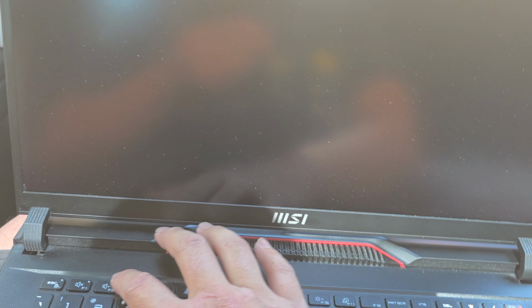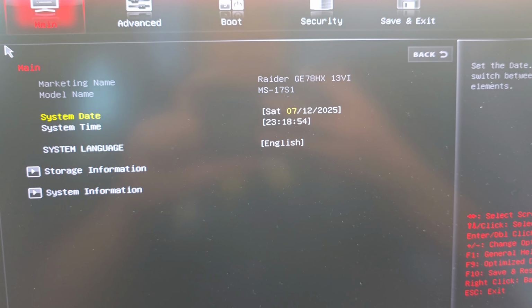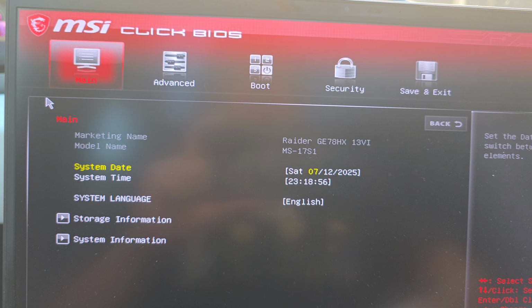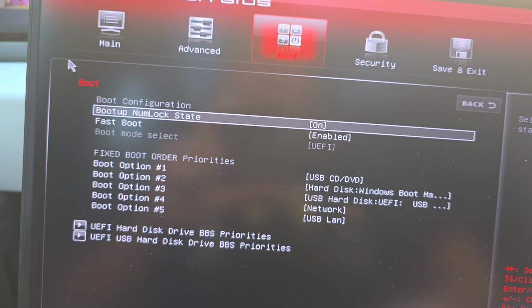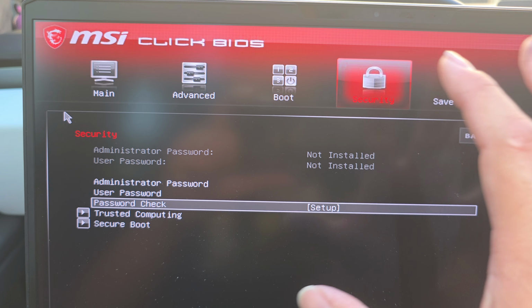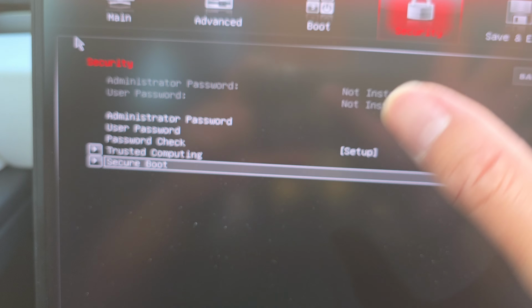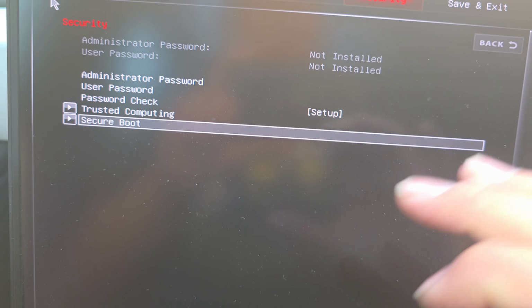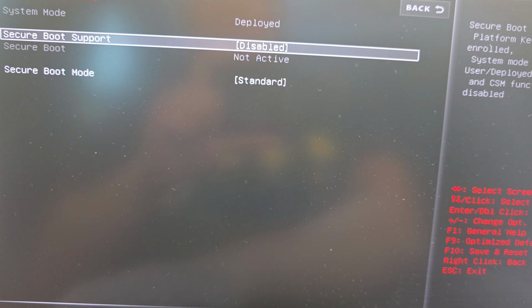Some also have a temporary boot option. If it's HP, I believe it's F10. But most of them I believe are F2 or delete. Sometimes it's F1. But yeah, so first thing you want to do is go to security. It might be a different layout depending on your computer and your BIOS, but you'll want to look for secure boot. Sometimes it's in the boot option, sometimes it's in security, sometimes it's hidden somewhere else, but you'll want to go to secure boot. You want to make sure to disable that.